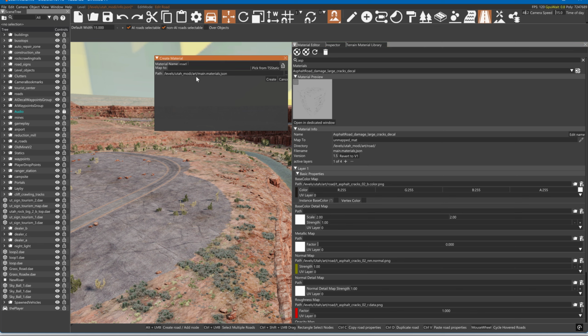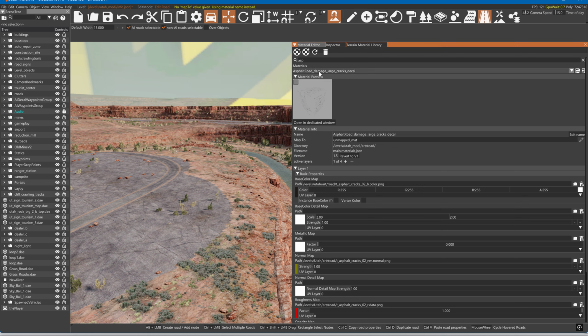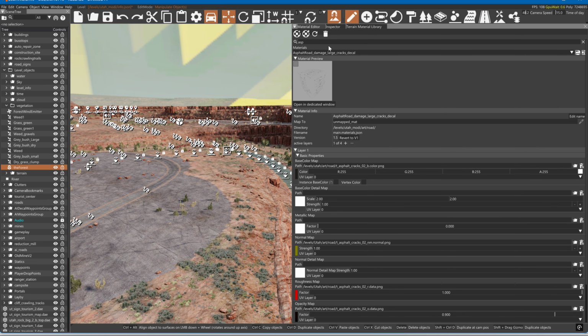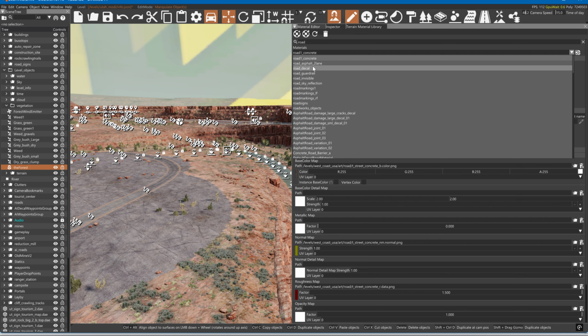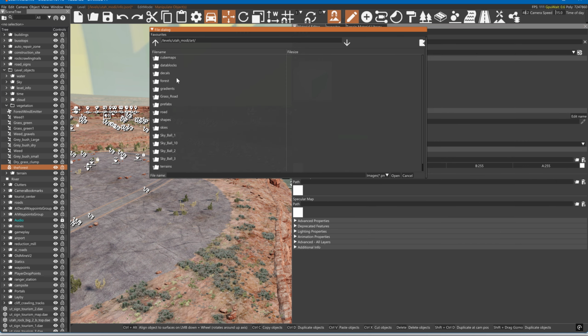Road decal. And we'll create it. Alright, let's just stick something in there real quick.